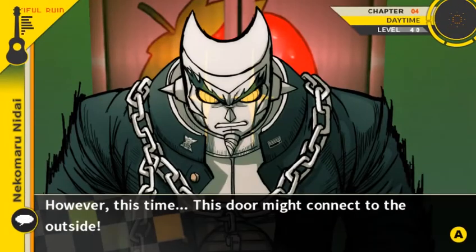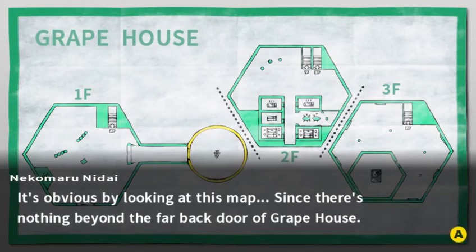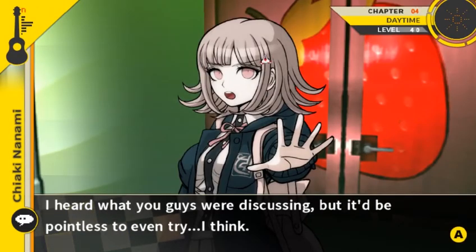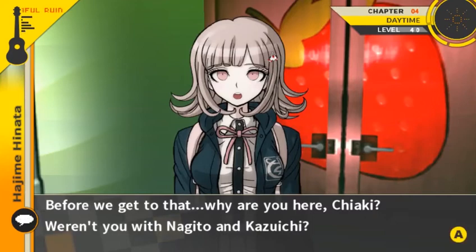However, this time, the door might connect to the outside. I see. It's obvious by looking at the map, so there's nothing beyond the back door of the grape house. If so, the only thing we can do is try it. Hold it. I heard what you guys were discussing, but it'd be pointless to even try, I think. What? What did you say? Before we get to that, why are you here, Chiaki?